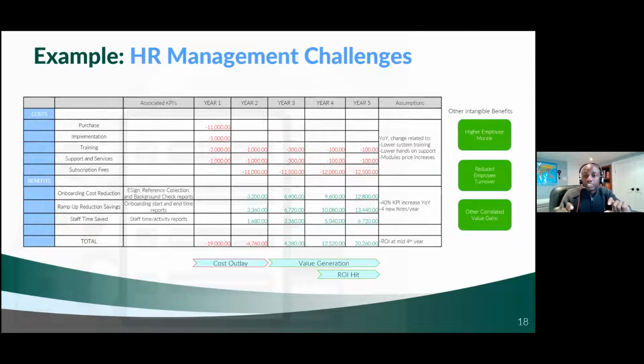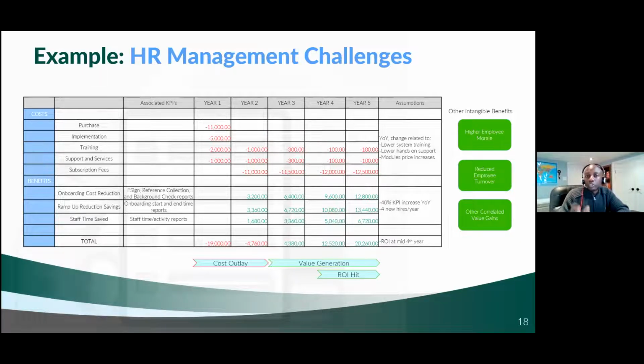And with our benefits, that's when we start tying it back to those benefits that we need to hit when we first set out, identifying and quantifying what the biggest challenges were. So in this case, we want to reduce our onboarding costs. We want to reduce the amount of time to ramp up a new employee. We want to save our staff time in terms of supporting new hires and getting pulled outside of what they should be doing from a day-to-day work standpoint.